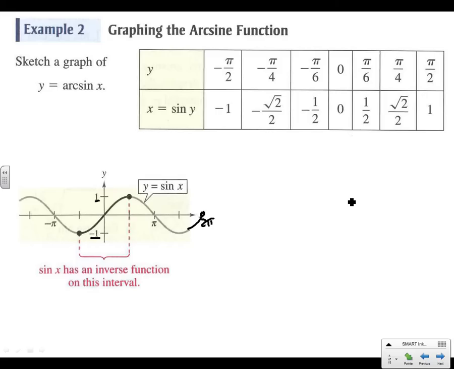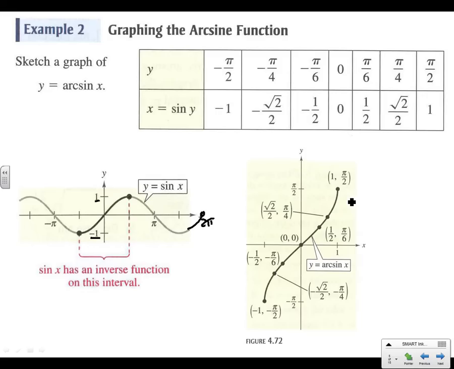To graph the inverse, what we're going to do is switch the x's and the y's. And so it'll look like that. We're just going to do the period from here to here, because once we get to that point and start going back down again, if we rotated that, all of a sudden we would start coming back up this way, and it wouldn't be a function anymore. It wouldn't pass the vertical line test that we used to have. So we're just going to rotate just a piece of it, and it'll look like that. That's all I really need you to know about graphing the inverse sine.